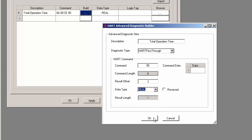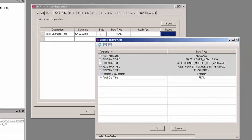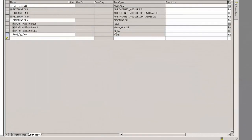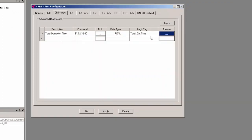So if you wanted to extract a value from word address 2 in your field device, this will tell it to go read from address number 2 and then place it into a specific Logix tag. So I'll click OK, and next I'll browse for that specific Logix tag by clicking the Browse button here. And this will list all the available tags in the Logix controller that we established a path to previously under the General tab. So what you would do is just create an appropriate tag in your program and then select it here.